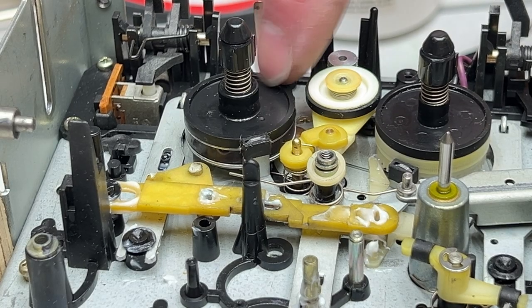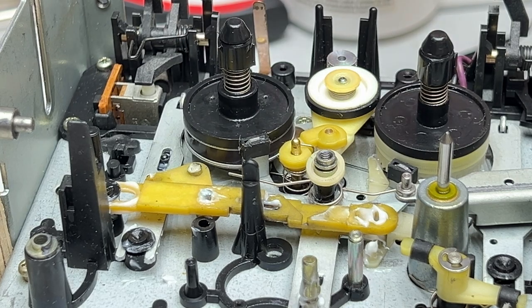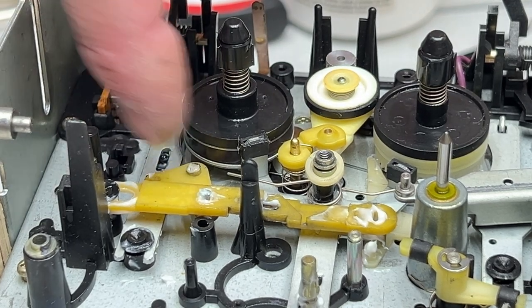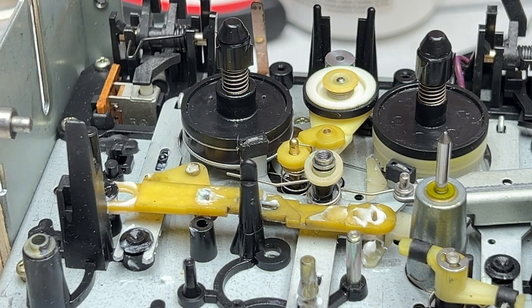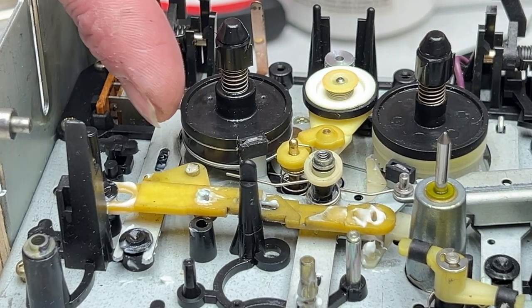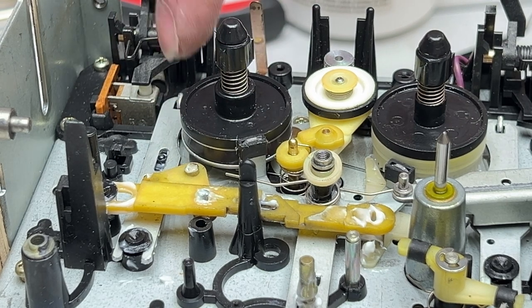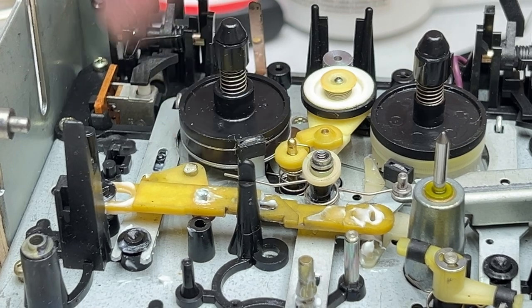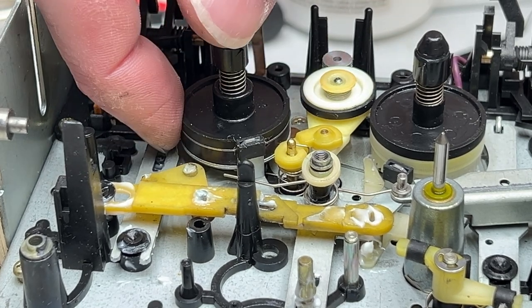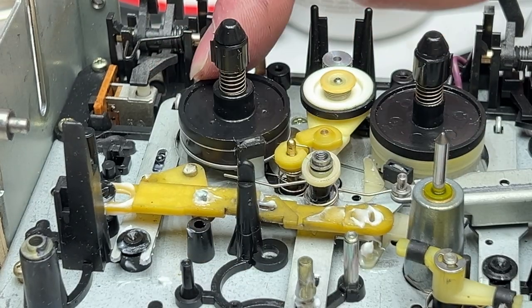Something's not right here. Okay, so it is easier with this real table out, but there's one other thing I have to make you aware of now. The little metal plate on the bottom of this real table is just a metallic plate, and there's a magnet on this guy. So the back tension belt is actually driven by a magnetic clutch in here. There's a little washer in between that metal plate and the actual magnet, so don't lose that. Otherwise, you're in for a bad time.